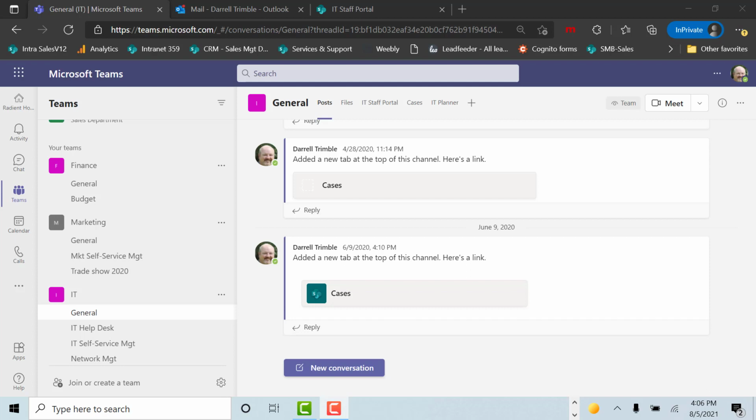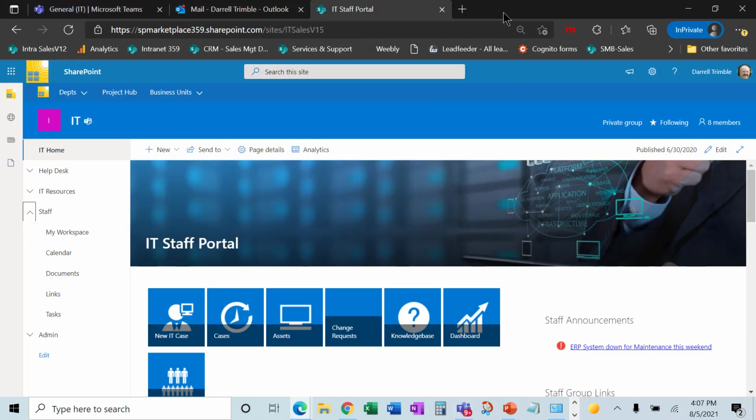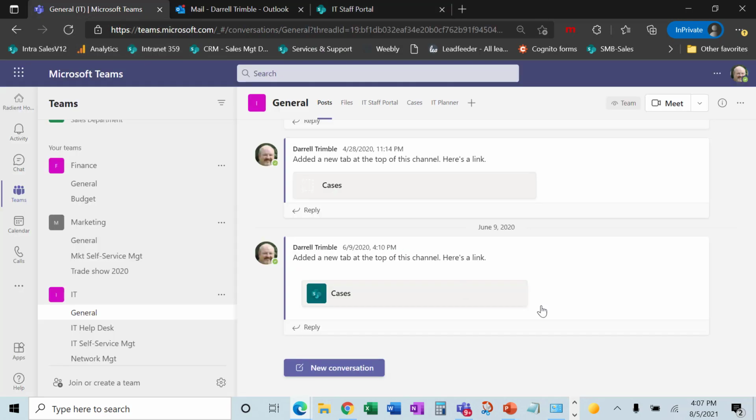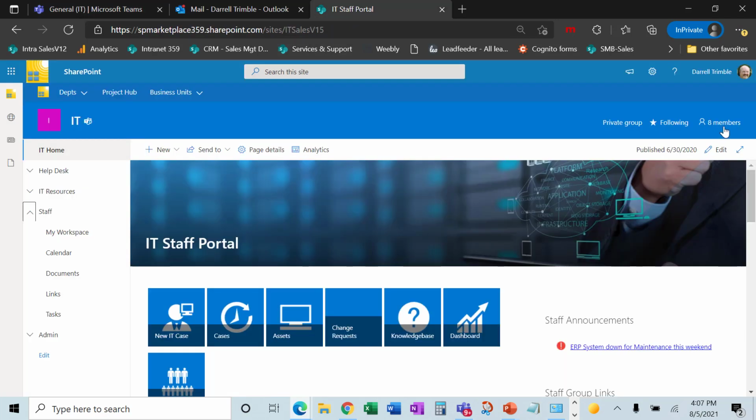Now let's take a look at a different role, not the end user, but somebody from a department staff, say IT. And for those running our IT product, you're probably used to using it in SharePoint like this, of course, maybe hooked to the intranet. But with version 15 and the setup of doing the MS Teams setup with the IT support portal and department, this site actually can be converted into a group site and be the site behind the MS team.